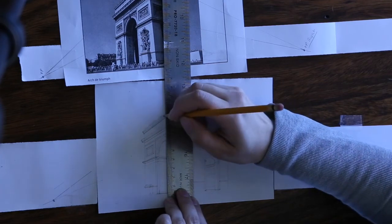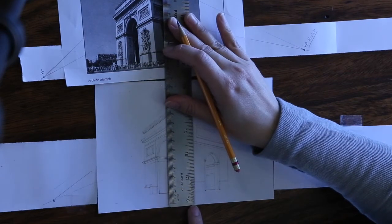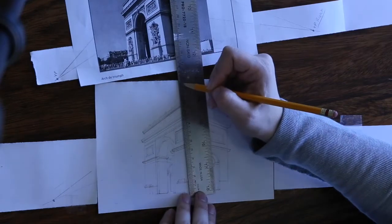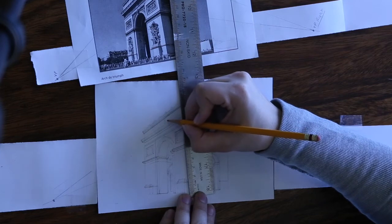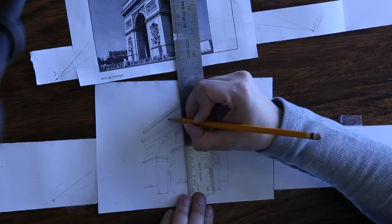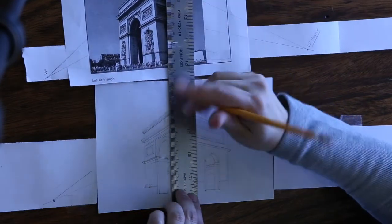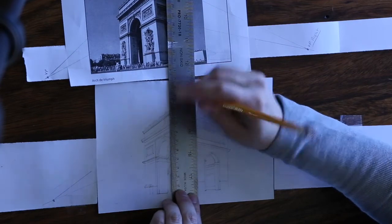Now here I'm going to be drawing the vertical line. I figured out that approximately right in the middle, there is the vertical line segment. In this little space, there's vertical lines, little box-like shaped things that have an upside down L because of the shadows. And then there's a half circle or three-quarters of a circle that I'm going to just hand draw next to it, which almost appears to be an oval because of the angles that we're at. But if you notice, you don't see the whole thing because of the shadows. So only draw what you see for shadows. In this section, don't draw what you think it is. Draw only the shadows that you actually see.